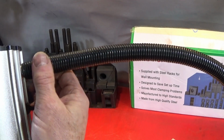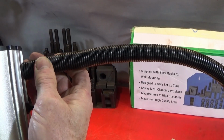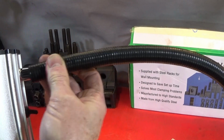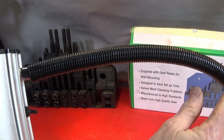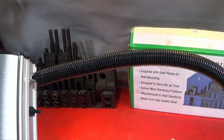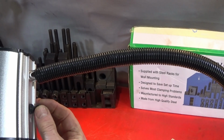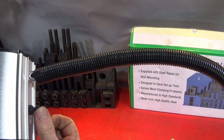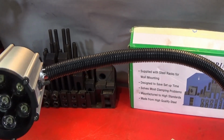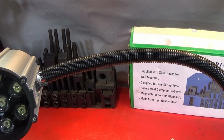The gooseneck is covered in this nice plastic conduit pipe, and obviously the cable is inside this one, so the cable is protected from swarf as well, which is excellent. The switch has a rubber cover over the top of it, so that waterproofs the switch. And the lamp in the front here has 2, 4, 6, 7 LEDs.